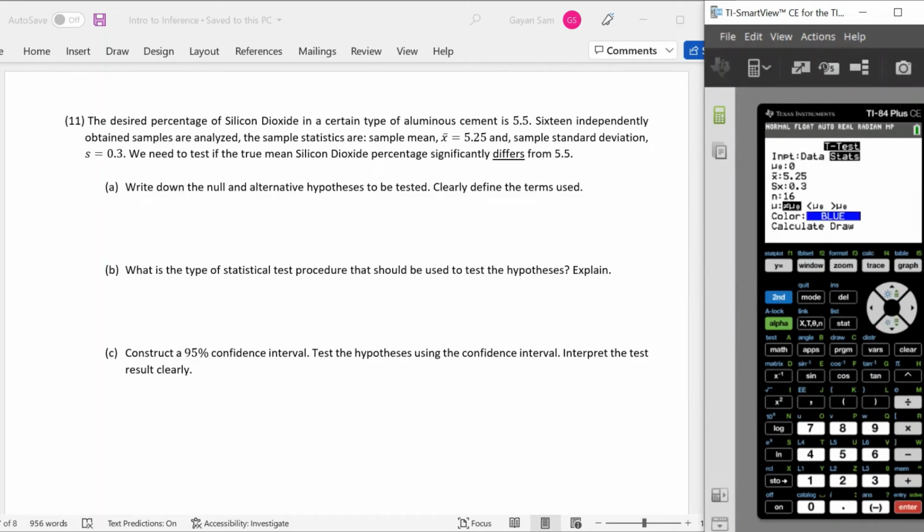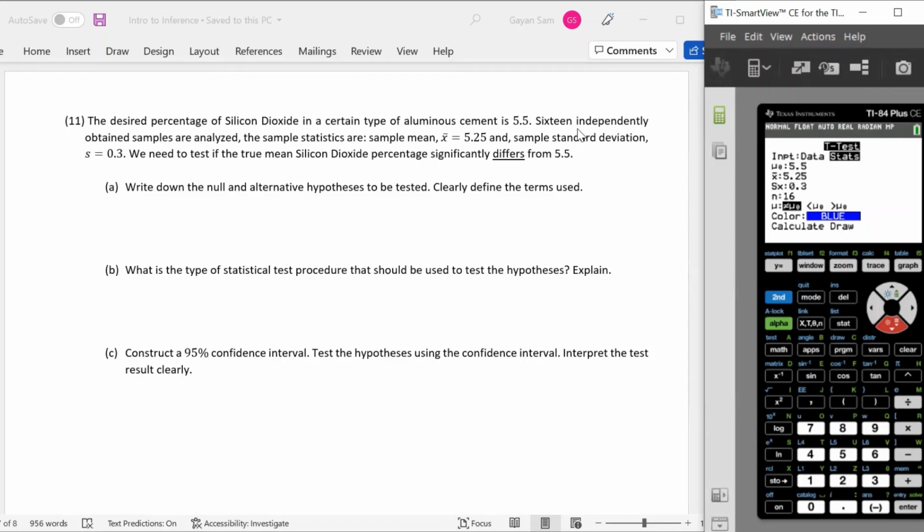Select Stats and hit enter. The mu0 value. We are comparing the true mean silicon dioxide percentage with 5.5. Therefore, mu0 value is equal to 5.5. X bar is equal to 5.25. Sx is equal to 0.3. N is equal to 16. Those values are automatically imported from the previous calculation of the confidence interval.